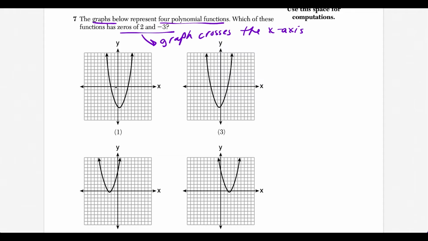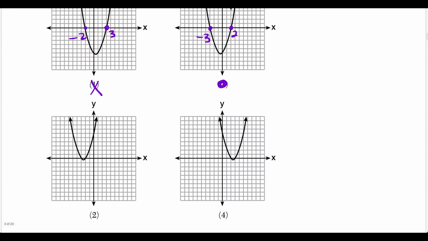So when I look here, notice if I just count, I got 1, 2, 3. So I have an x value of 3 and an x value of -2. So that doesn't match what we need to happen here. We need zeros at x equals 2 and x equals -3, but that doesn't happen here. Now when we look at this one, notice we have a root at x equals 2. If we count 2 boxes over, and then if we go backwards 1, 2, 3, we have a root at -3. So right away this one's looking good. But now before we go on, we should look at why the other answer choices are wrong.